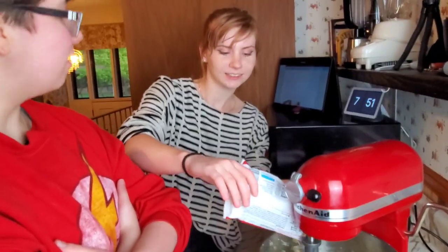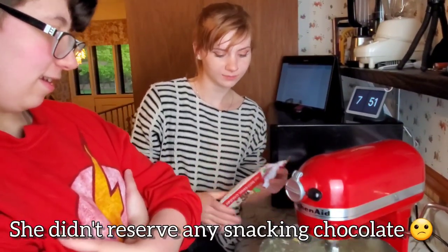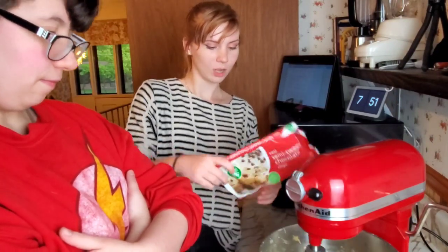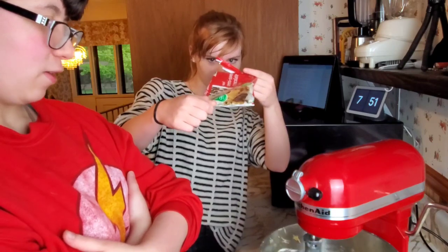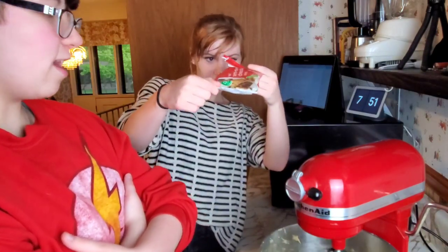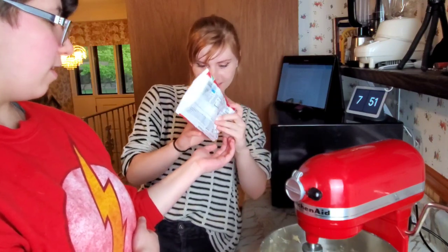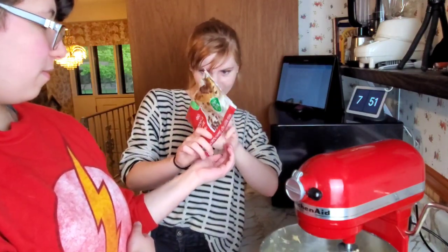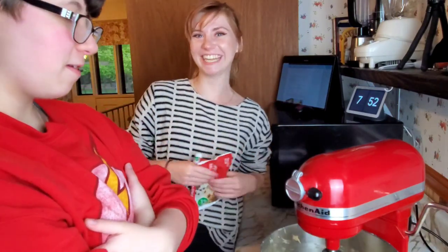Dumped it all in. Hold on, there's two more in there. Those are snacking chips. There's one more. You gotta save a couple snacking chips when you're making cookies. Come on. No, we don't eat when we cook. One snacking chip.